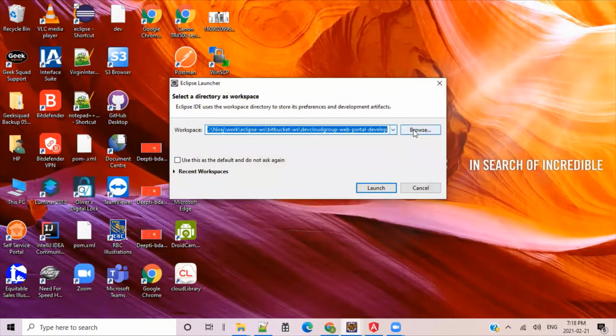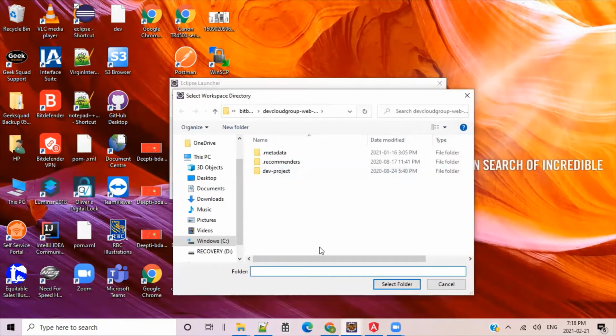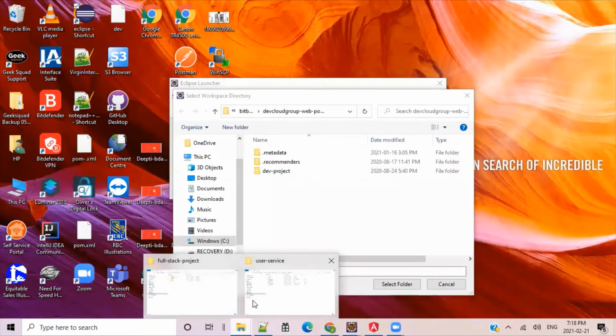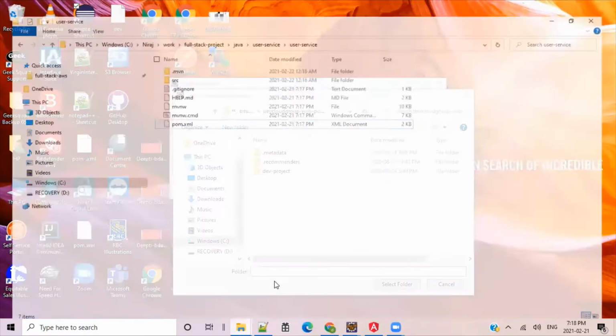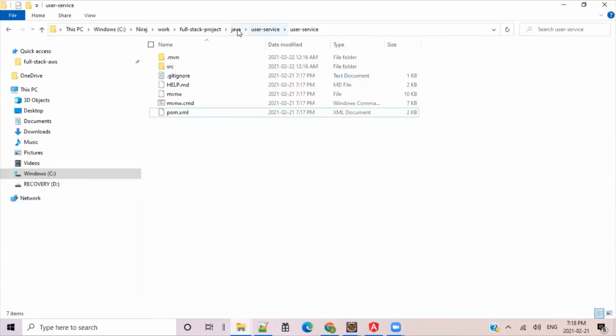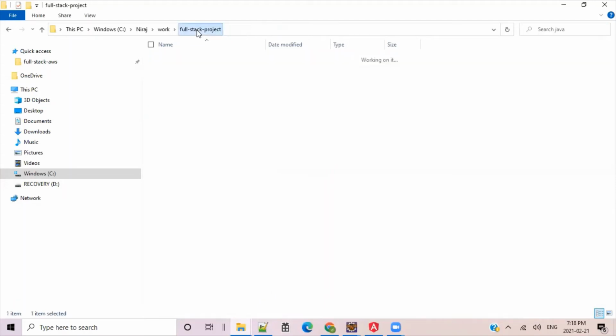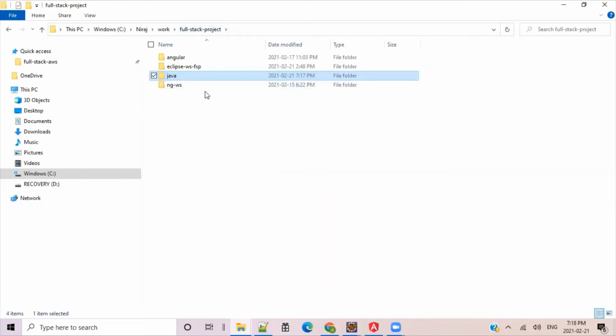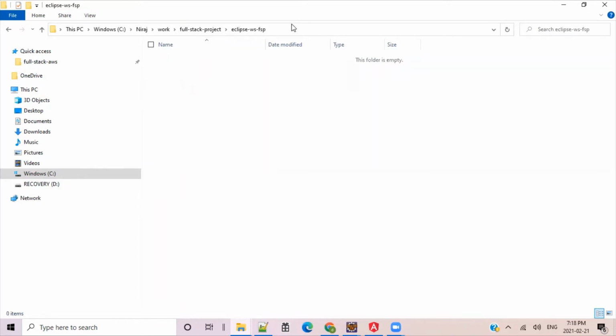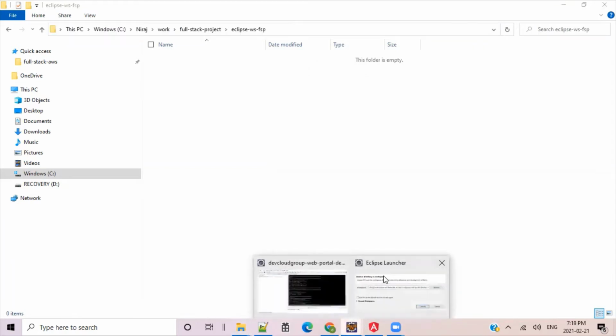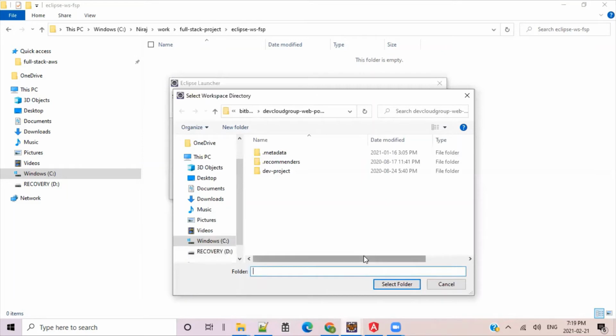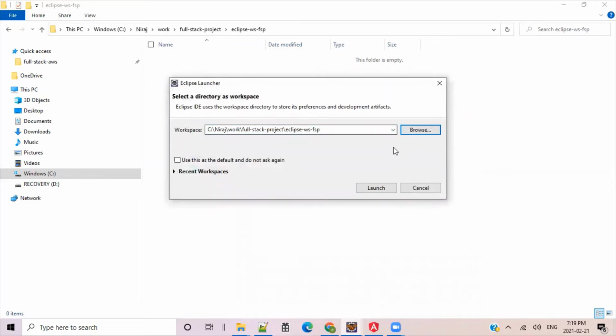Here I can choose a different workspace now. Where we are doing this full stack project, we have got this Eclipse workspace for the full stack project here. This one I want to use for my Java project, so I'll use this one.